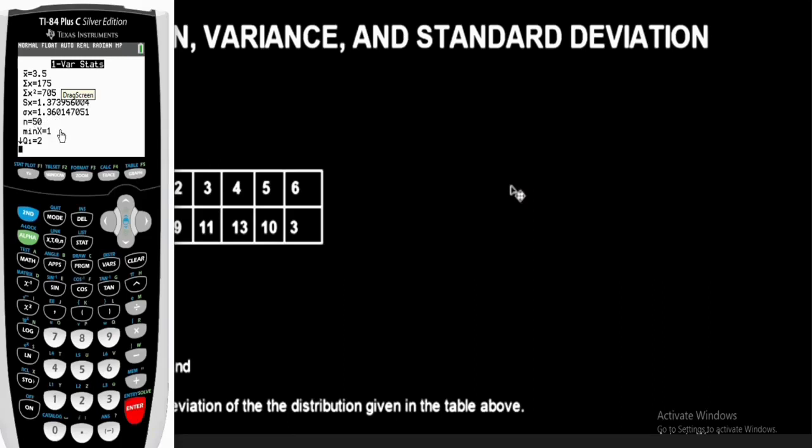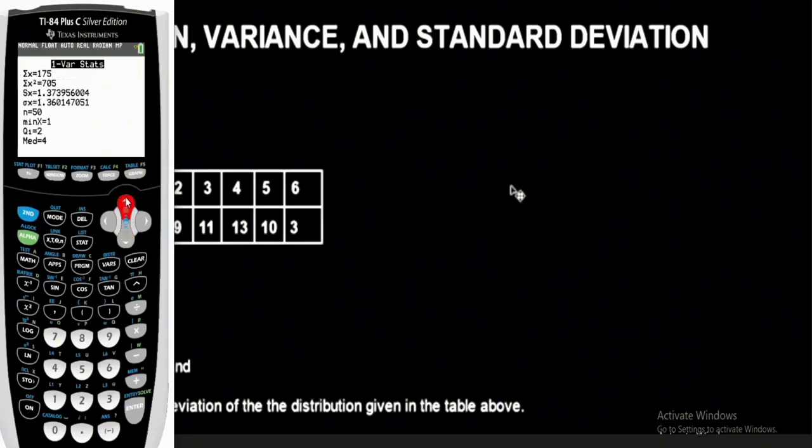Depending on what you're working with, the answer for the sample standard deviation is 1.37, whereas the answer for the population standard deviation is 1.36. If you keep going down, you will see other values. So that's it, guys. It's as simple as this.